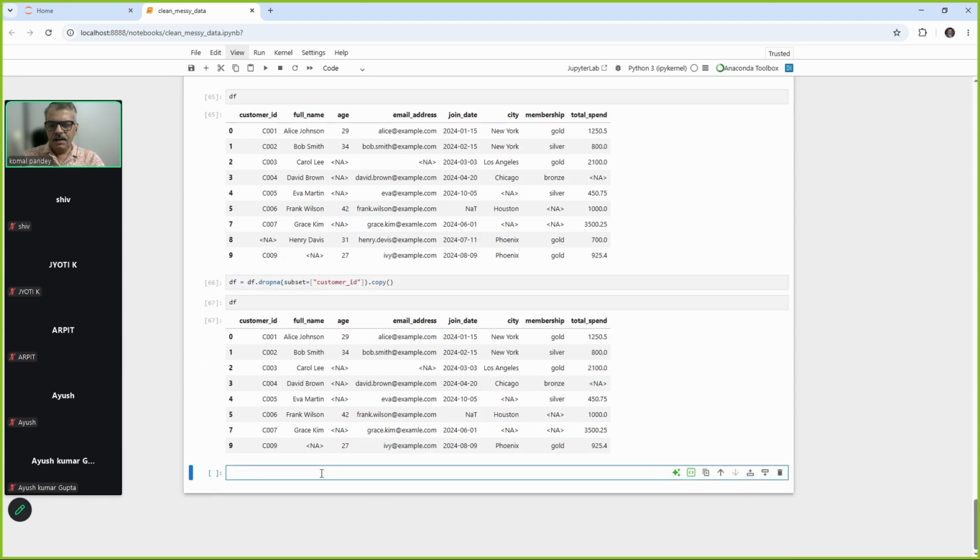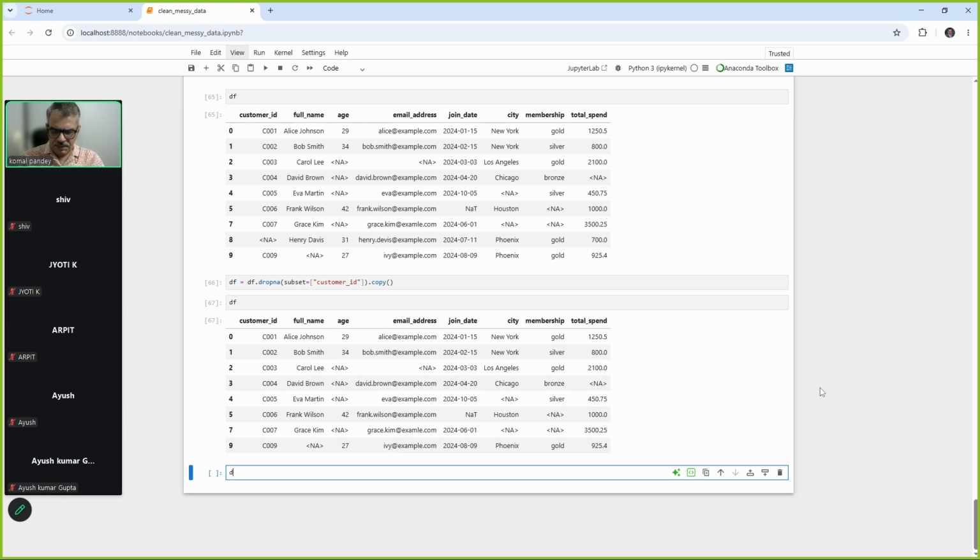Now you can decide what to do with the full name column. If full name has NA, then what should we do with it? Let's replace it with an unknown string.